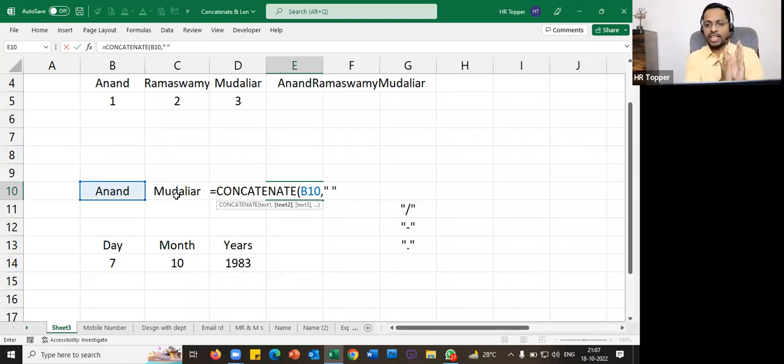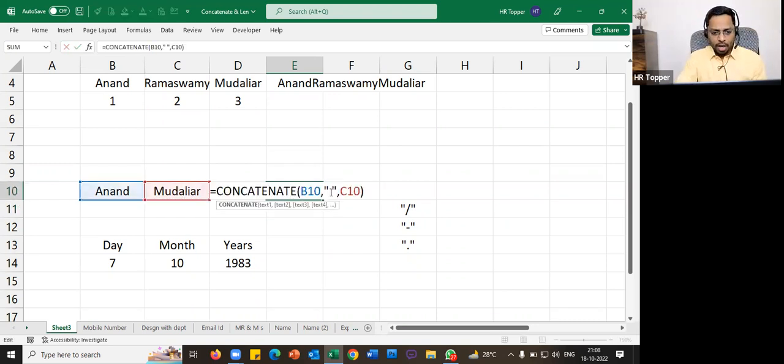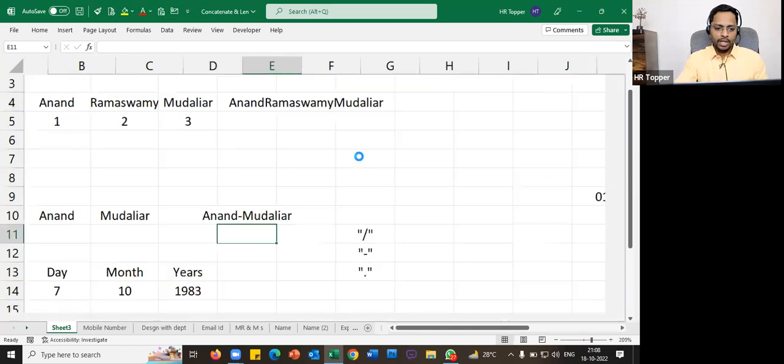The first cell is the name, the second we have put a space, then comma. Now the third one, we are selecting the last name. Enter. Can you see a space has come? Now instead of this space, if I put a dash, it will come as a dash. Can you see this?